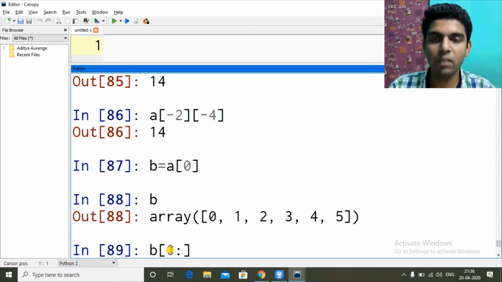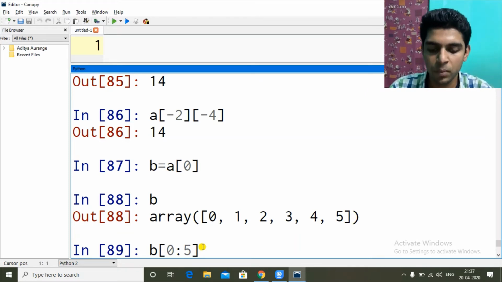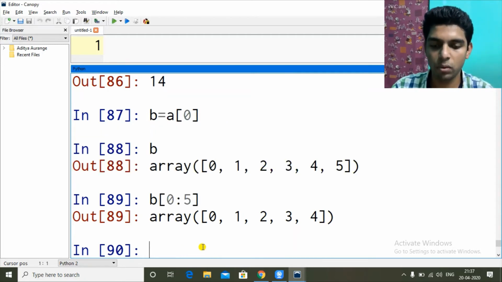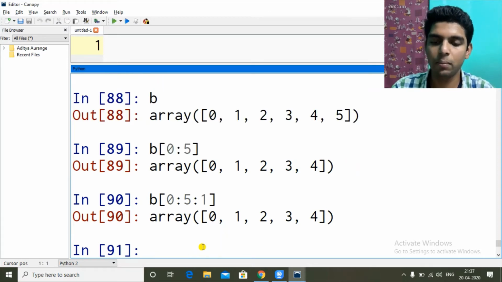I want till 4, so I will have to go one more step, to 5. This is not a value, it's the index, but here the index and values are the same, so don't get confused. The index of 5 is 5. I want 4, so I have to use 5 as the stop, because if I take 4, it will stop one step before, at 3, and include only up to 3. Now stepping, I want 1, one step at a time, and the default is 1 only. Even if I don't give it, I get 0, 1, 2, 3, 4. If I give 1, it's the same.